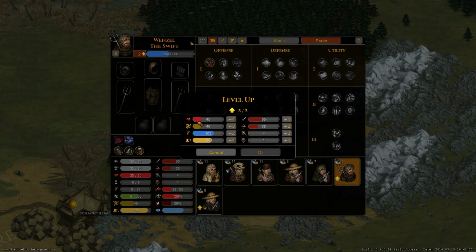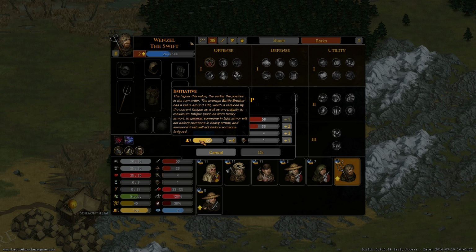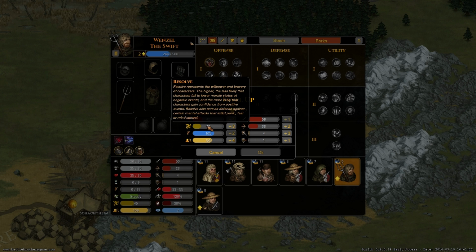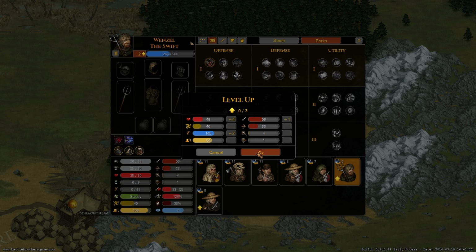Oh my god, his health is so low. It's just 45. He only has 35, actually, because he has the -10 thing. You need some fatigue, some melee. Oh my god, only +1. Damn, that's so bad. And let's just get your health up a little bit. +4, that's pretty decent, I suppose. His resolve's pretty poor as well, though.